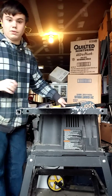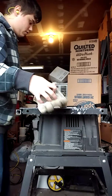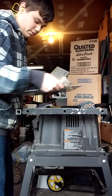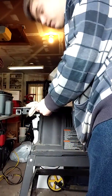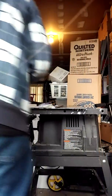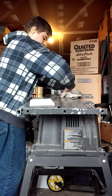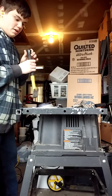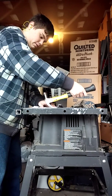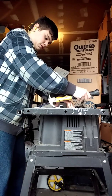Here, you know what, I'm going to flip it around. I also have a couple of paper towels underneath, just so that I don't scratch it more. Again, not that it really matters. All of the edges are still very sharp. It's going to be kind of difficult to sand them down, because this is such a large piece of metal. I'm sure I'll be able to do it.